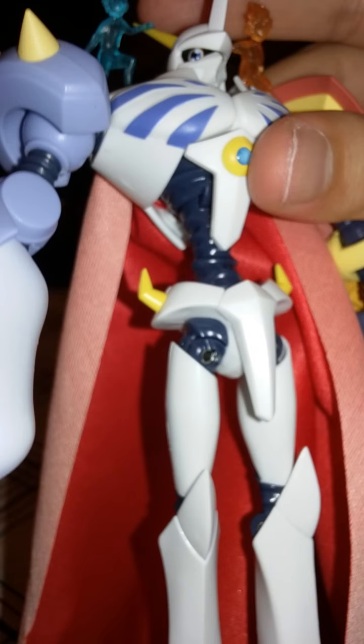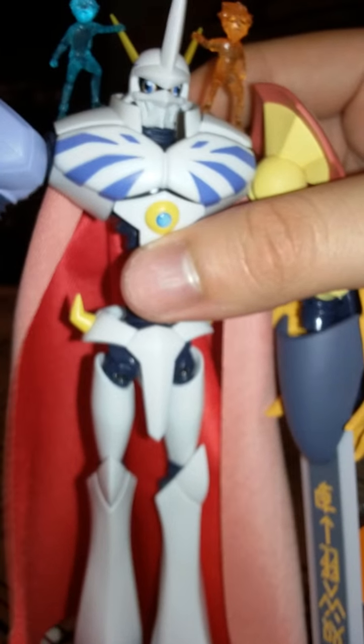And their hands are in a pose where they're holding onto his horns. Now this is neat, as in it reenacts the scene from the Digimon movie. I mean, they're both holding onto Omnimon's head, like right after he was first created, which is a neat added bonus. But personally, I'm not going to have my guy with these on. I mean, they're just extra. I'm not really interested in them. It's a neat extra feature, I just don't really care about it. I mean, I want to collect Digimon figures, not Digimon human character figures. Nothing personal. But yeah, it's really neat that they actually include this for Digimon fans who really care about this sort of thing. And you just take them back off.